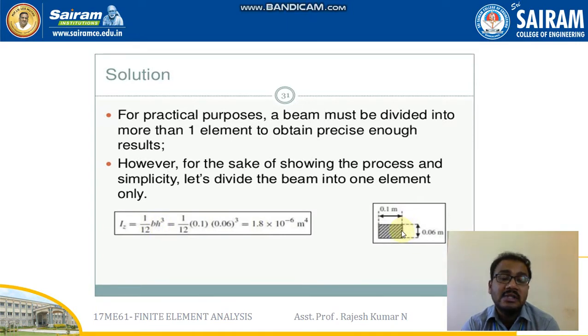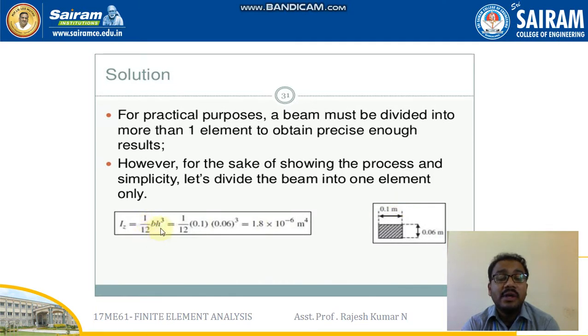For the circular, and in some cases they may ask I cross section, that is a very rare case, but you can expect that also. So always remember these cross sections: rectangular and square, both come under one category, and the second one is the very popular I cross section, and even the T section, both almost the same, is the second category, and third one is the circular. Usually circular will not be given because there is some chance of shear force acting on it, so mostly circle will not be given. So either you can expect rectangular or square cross section, or else I sections or T sections.